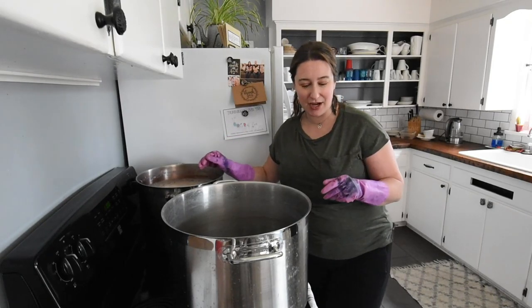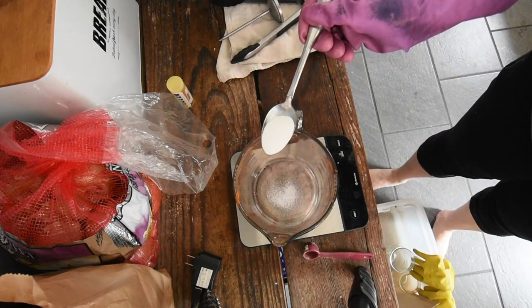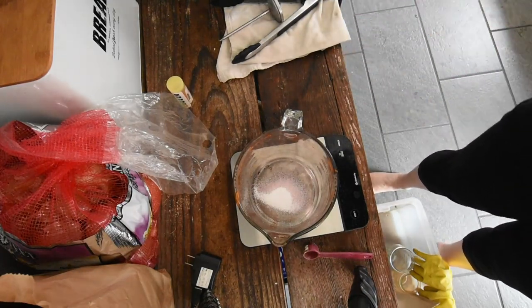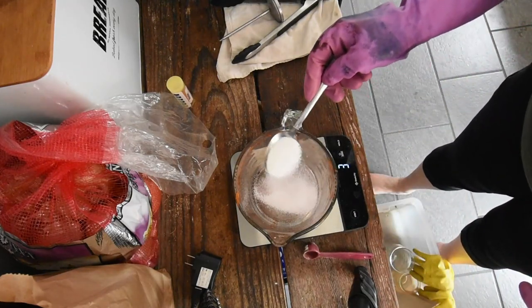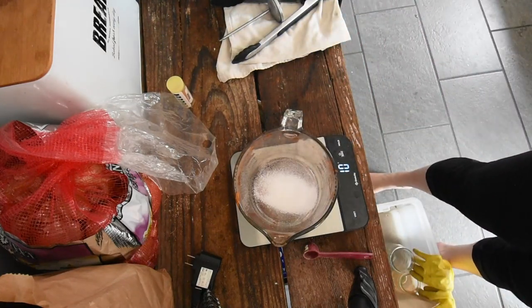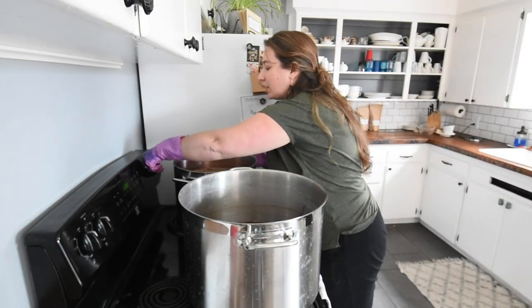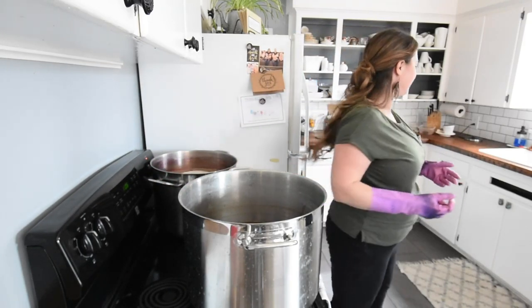So let me get the soda ash. Okay, there's 2%. No, 10 grams. Okay, Tiff, pay attention here. 10 grams, not, okay, there we go. We're gonna start heating and add the yarn.